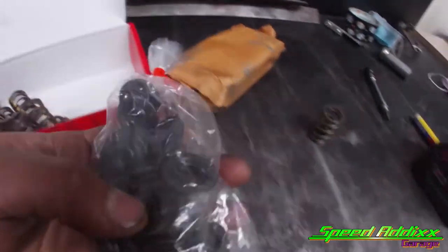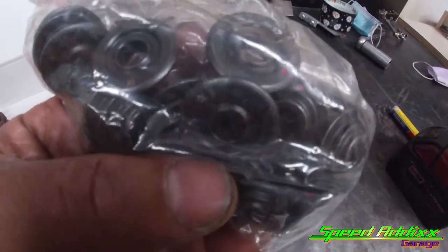And you know, just like in the Honda world, you can't do them valve springs unless you got them titanium retainers. These are the titanium retainers. That's the part number.